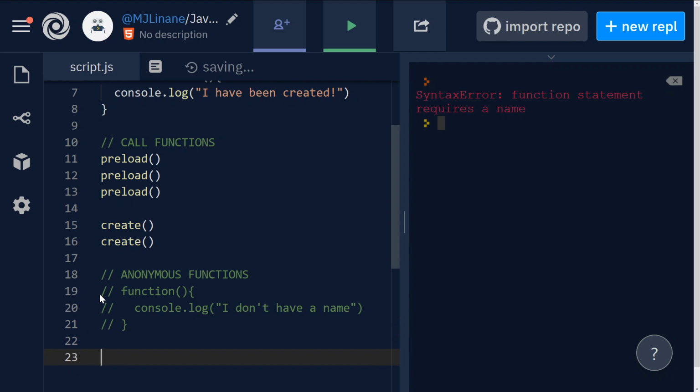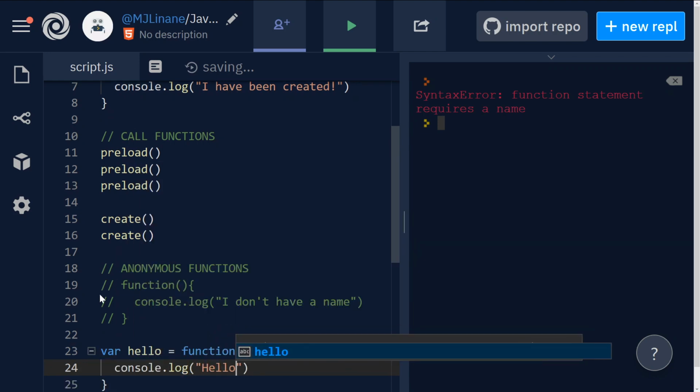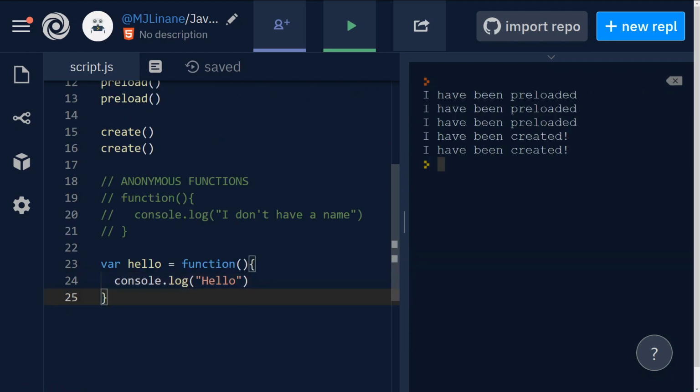But another way to write an anonymous function would be something like var hello equals function, console.log hello. Oh, we forgot to call hello. Okay. So then we see hello coming up.